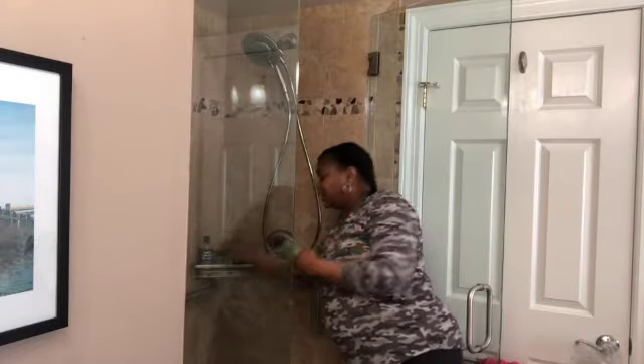I washed my hair, put it into two twists, put the towel on it to air dry, and now we're going to get into styling. I'm going to use the curl refreshing spray to dampen my hair since it's been air drying, then follow that up with the leave-in conditioner to prep the hair for styling, and then use the twisting soufflé as my styler.